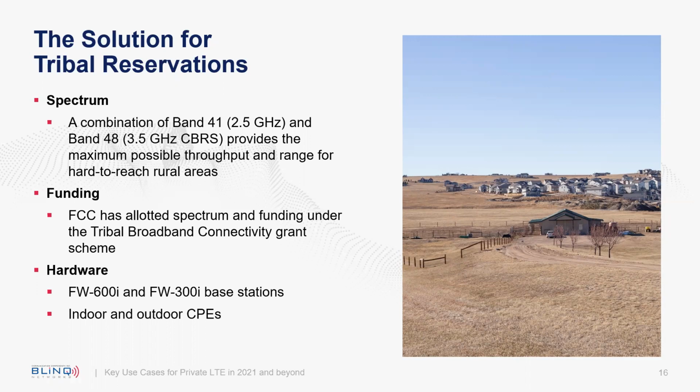So when you couple this with the unlicensed portion of CBRS, tribal entities really can build a network that will reach the vast lands that they reside on. They can utilize the CBRS spectrum for shorter range distances, like 2 to 5 miles, to connect community buildings or residents. And then on the same tower, they can deploy another radio in 2.5 gigahertz for higher power and further reach, like 10, 12 miles, for the communities that are further out and hard to reach.